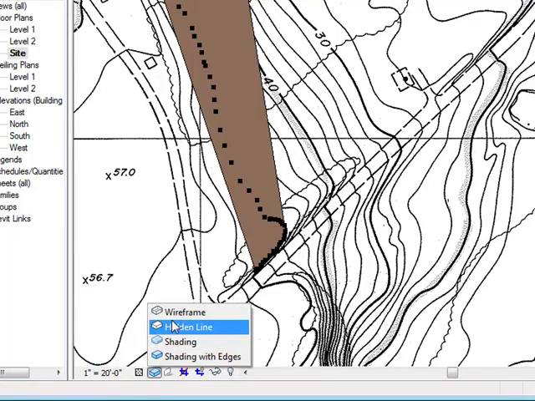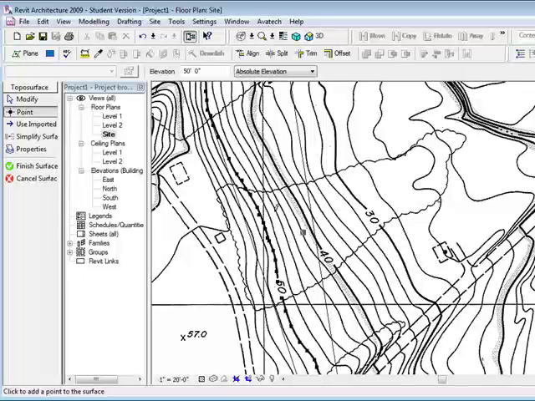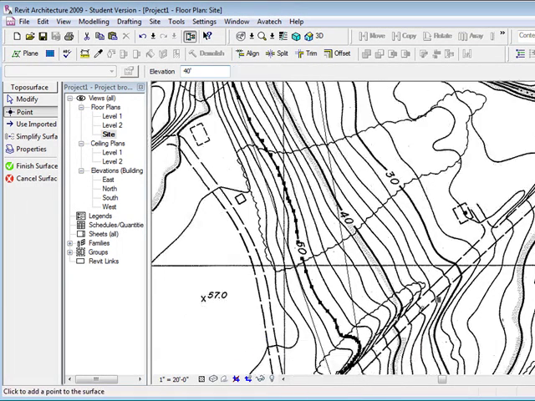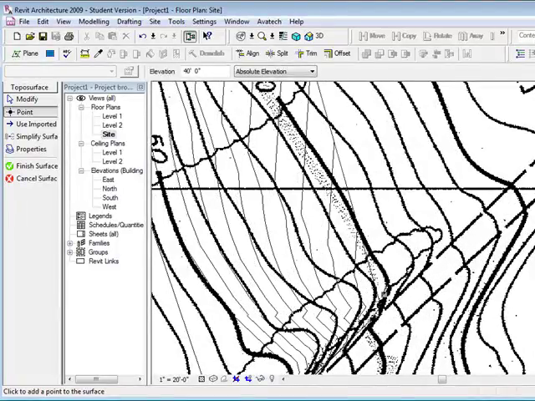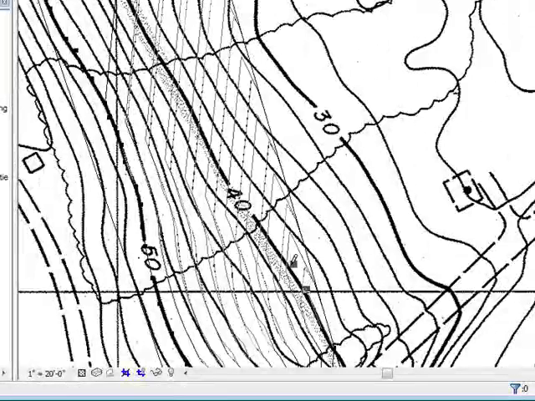And what I'm going to actually do is I'm going to put it on wireframe for right now, just so I can see the rest. And now I'm going to go to the 40-foot line. So I'm going to type up here, I'm going to type 40-foot, and I'm just going to follow this line. And now you can see all these lines being created. There's tons of lines being created now.